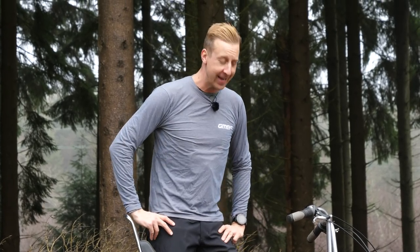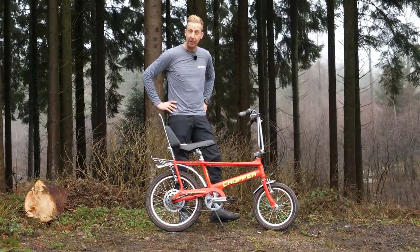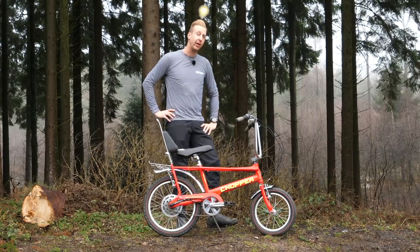I was having a rummage the other day in Bike Cave Site B, and well, I found this. This is my old Raleigh Chopper. I completely forgot this thing existed, so getting it out actually gave me a great idea.